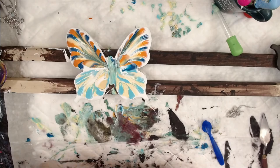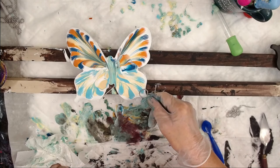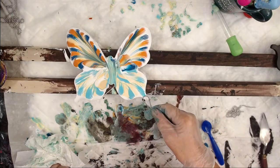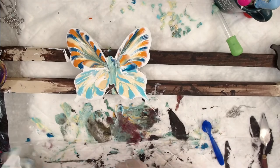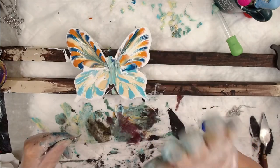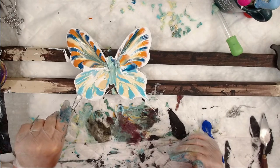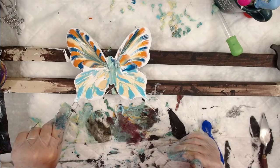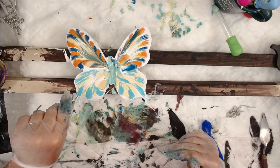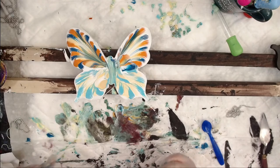Wipe it off a little bit. Well, really, I could just use this part of it to do it. This is clean. Go. That's the way to get the color in the little tail. I can see that both these two sides and these two sides don't look the same. One more little tiny swipe. Right there. Aha! Gotcha.